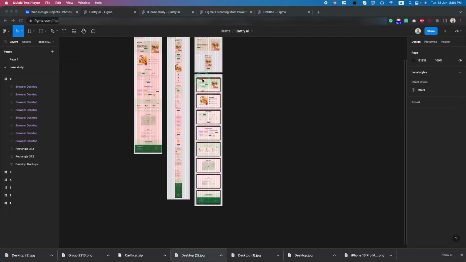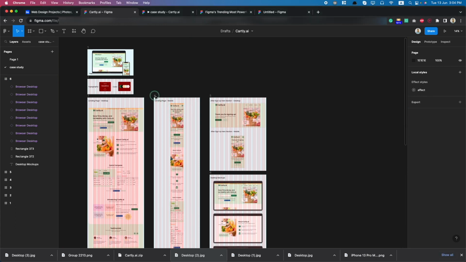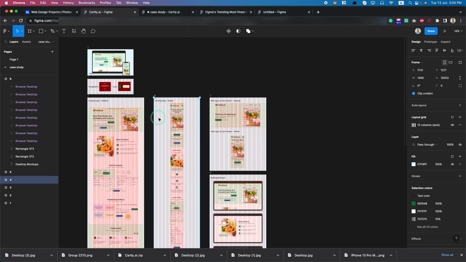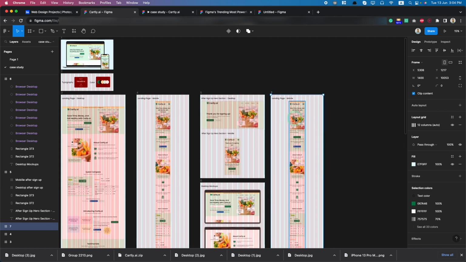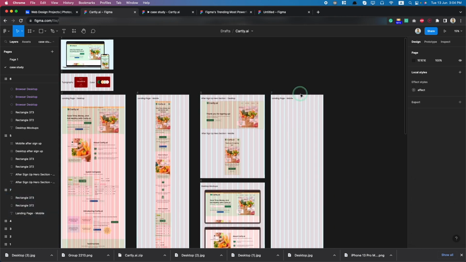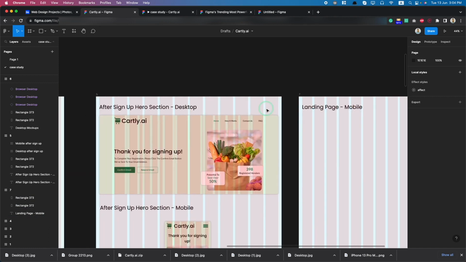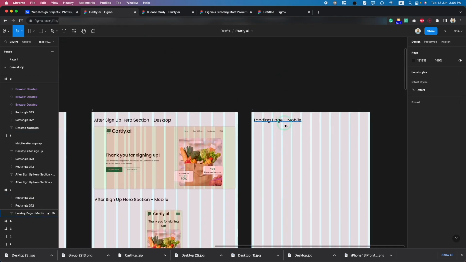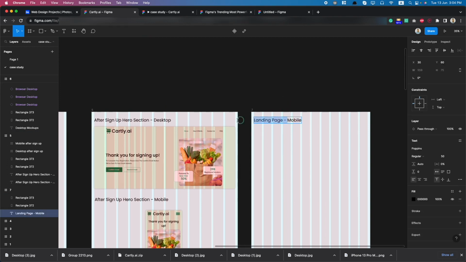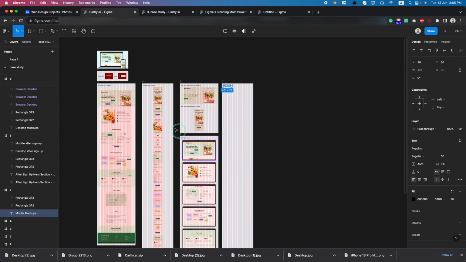Okay, now let's add the mobile preview. So to do that, I will copy this frame and remove this. Then I will add the title called mobile mockups, and let's add the designs.